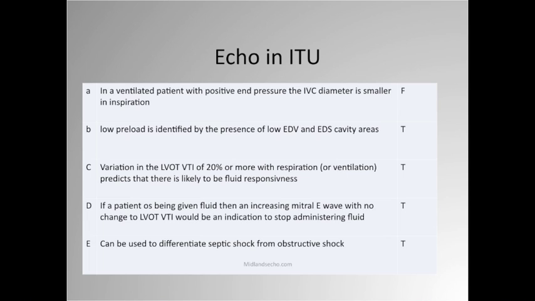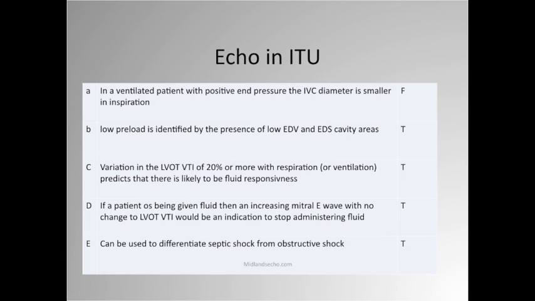When you or I breathe in, the pressure in the thorax falls, blood is sucked out of the IVC, and the IVC gets smaller. In a ventilated patient who does the equivalent of breathing in, or insufflation it's called, the pressure rises and the blood is pushed out of the thorax, and the IVC does not get smaller, so that's false. Low preload is identified by the presence of low cavity areas. Low preload means hypovolemia, and that's correct.